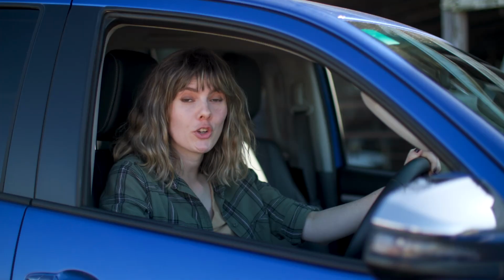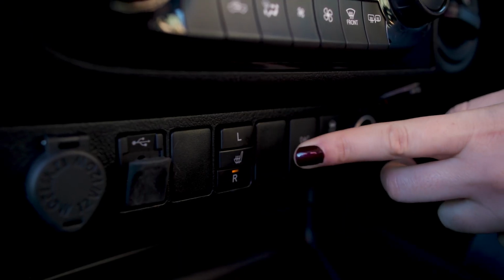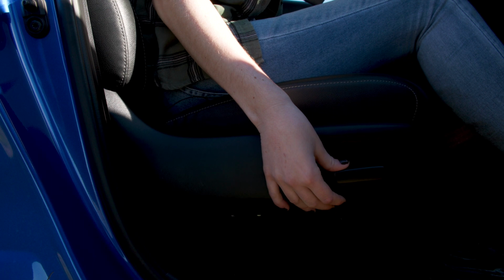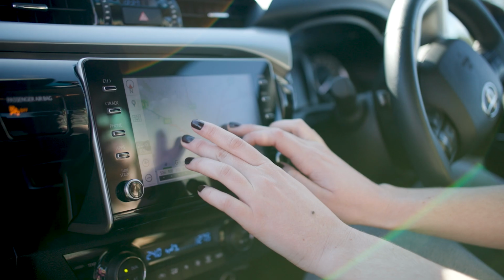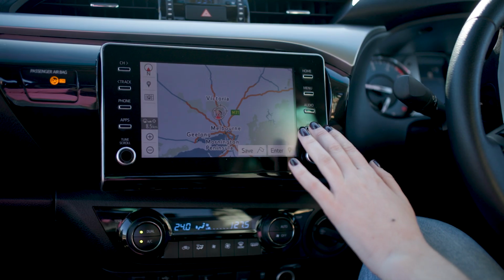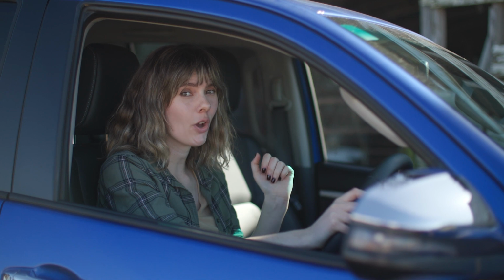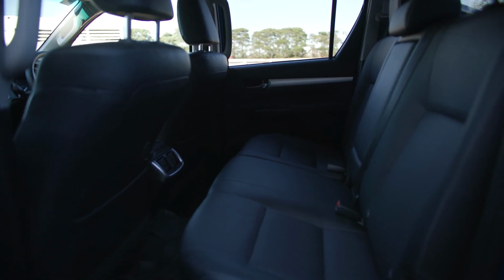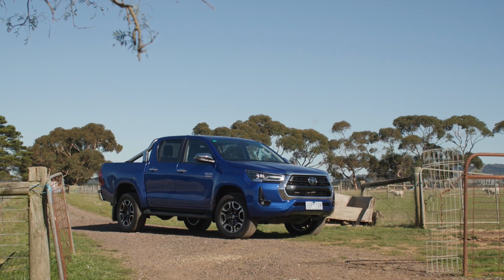In the front of the cab, you've got a lot of little luxuries. There are seat warmers for both the passenger and driver's seat, while the driver's seat also has motorised seat adjusts. I did find the display a bit dated, however, and that's to be expected given how long the HiLux has been around. In the back seat, it's a pretty average, if cozy situation. You can fit 3 people, but there's not a lot of legroom, which is something to keep in mind if you're going to be carting a lot of people around on the regular.